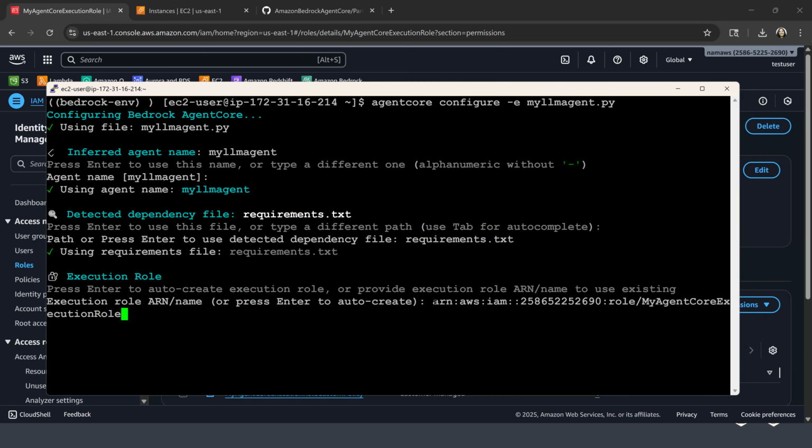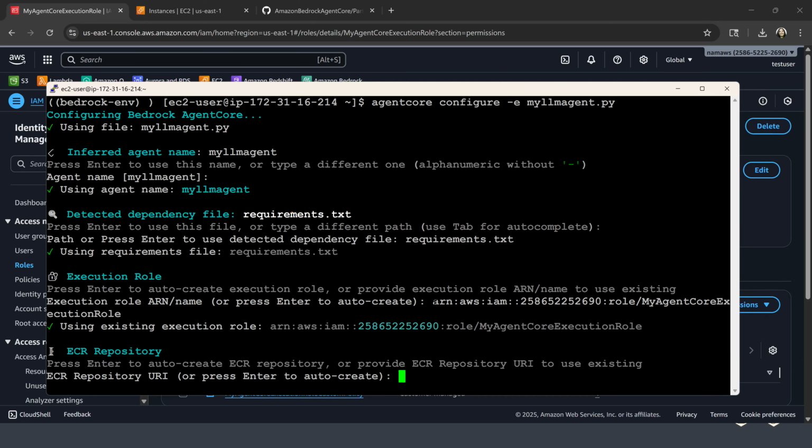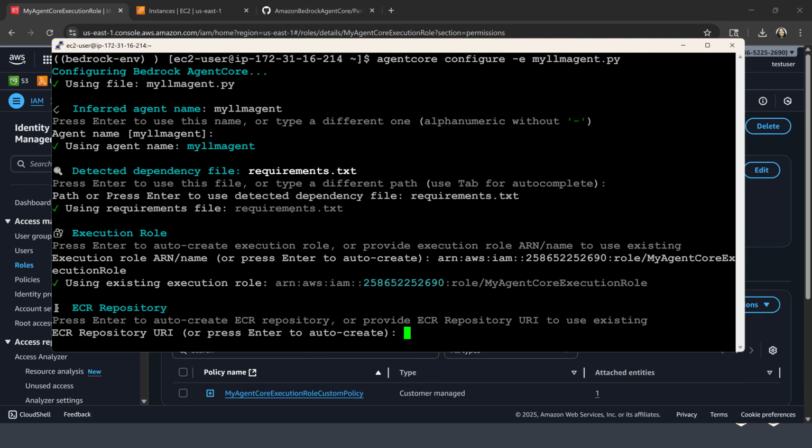If you straight away just hit enter and allow the AgentCore starter toolkit to go ahead and create a role on your behalf, then that might not work very well. A lot of times it actually gives a conflict. So hit enter. Now it is asking us, do you want me to auto create an ECR, which is a repository, which is fine. So hit enter.